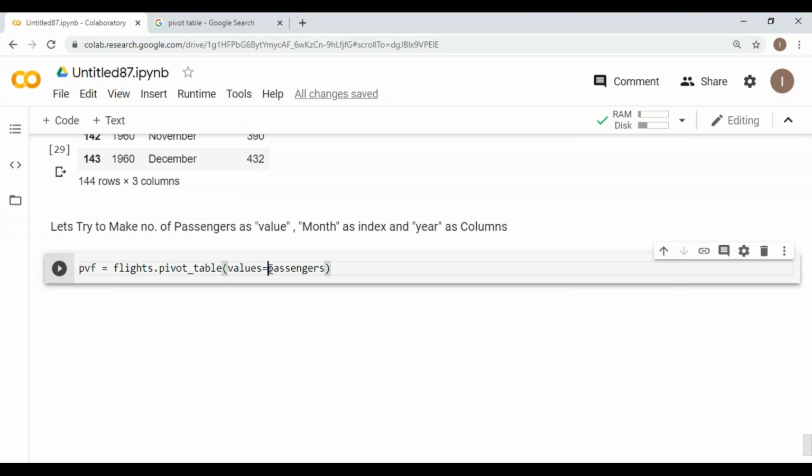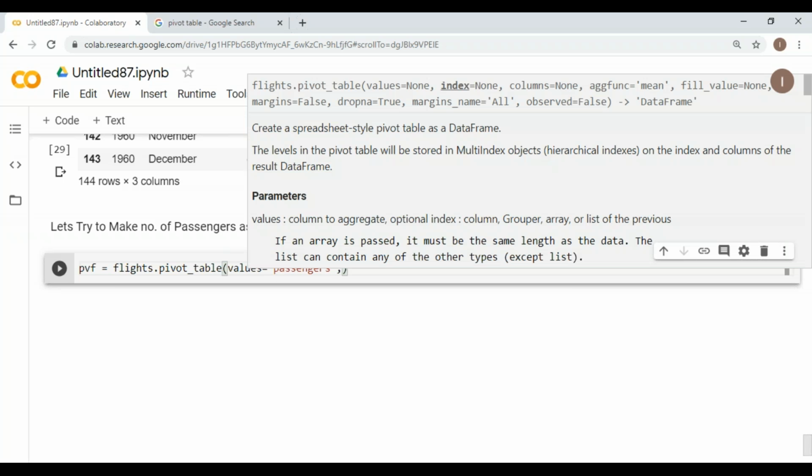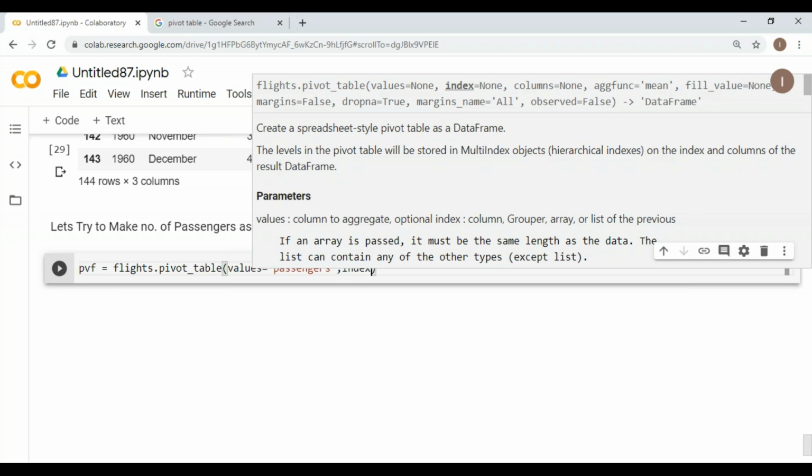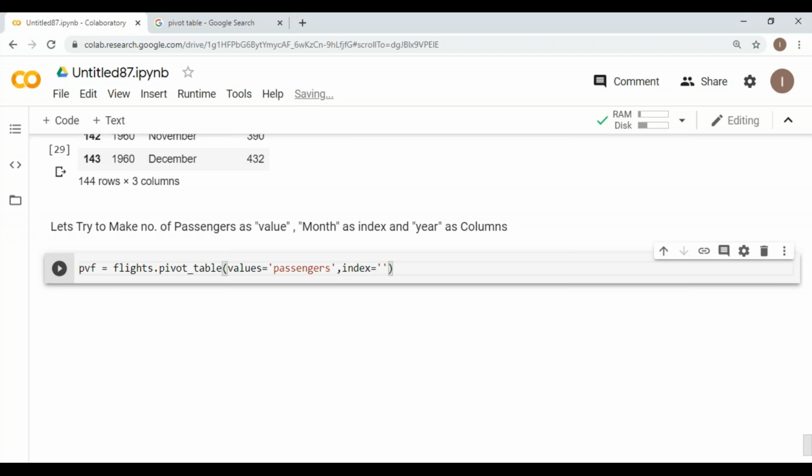Just put it inside the passenger. आपको क्या चाहिए सर? इंडेक्स चाहिए. Index sir, that is month.